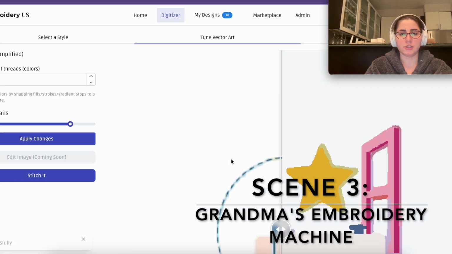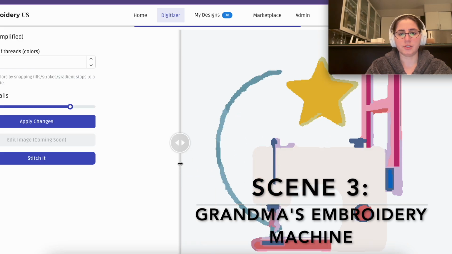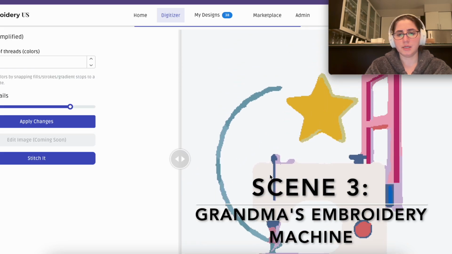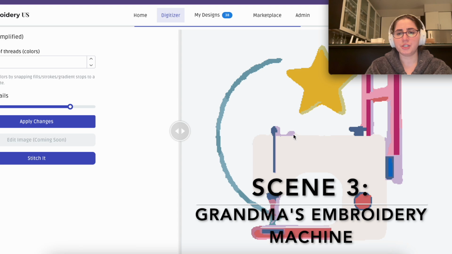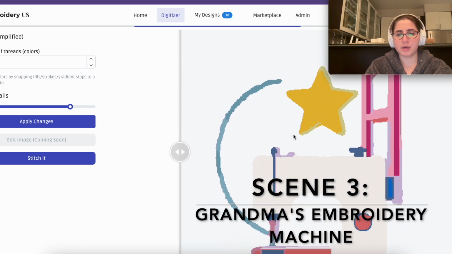Okay, this is much cleaner. Much cleaner. I like the other machine better, but I'm getting what I want, so I'm not gonna complain.